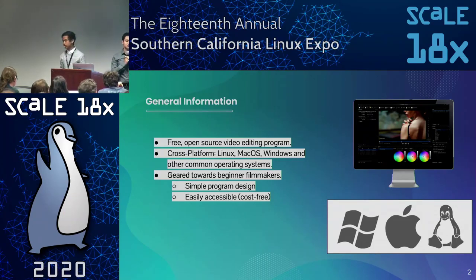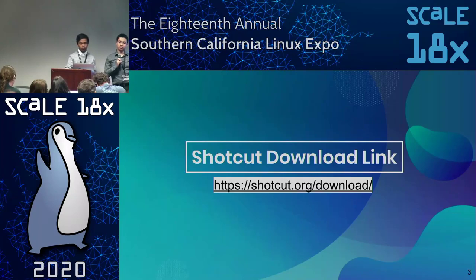Before we begin, I'd like to give some general information on Shotcut. Shotcut is a free, open source video editing app, and it is also cross-platform, so that means that it's available on Apple, Windows, and Linux. And this really works to Shotcut's advantage as it allows it to be used by amateurs or by professionals who want to get started in video editing. So the free cost makes it so that people who aren't really sure if they want to get into video editing can try it out first before they see if they want to go into another program.